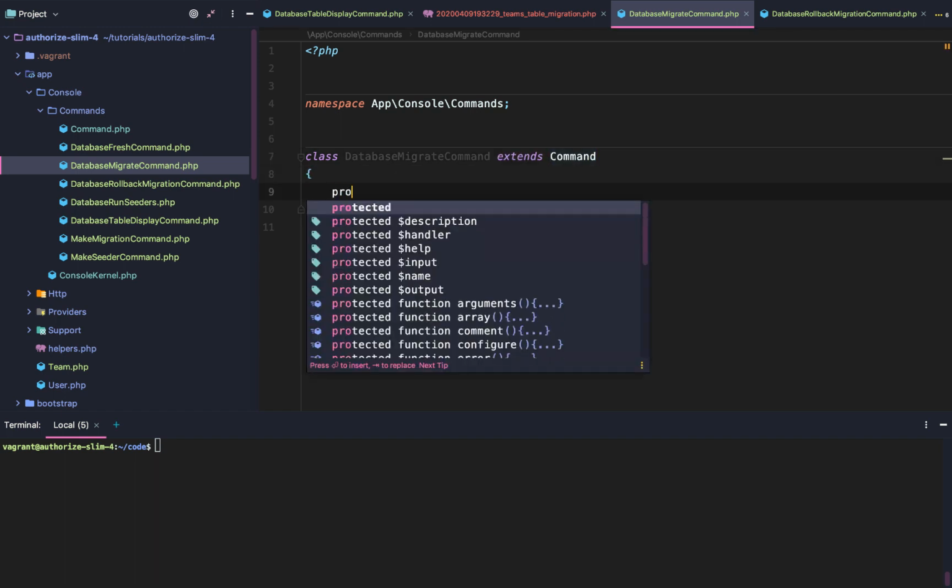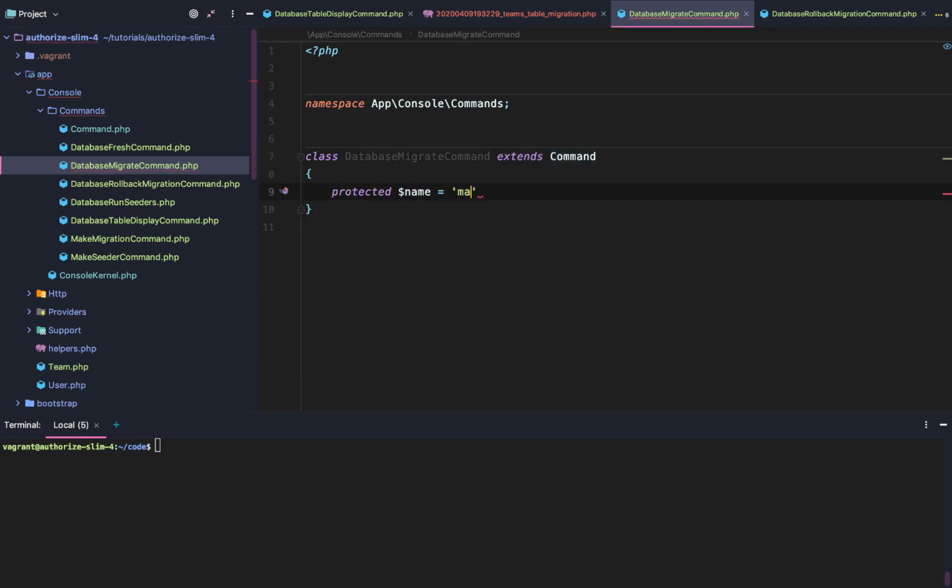All this is going to do is it's going to be protected name, which is just going to be migrate. Then we're going to do protected help is, I'm going to be lazy at this point. It's just going to be migrate, and then protected description is going to be migrate migrations to database.